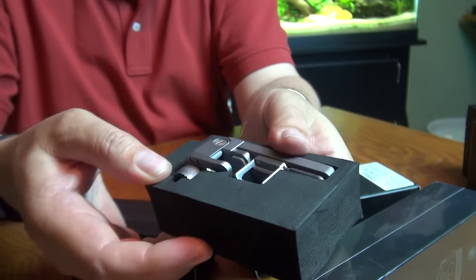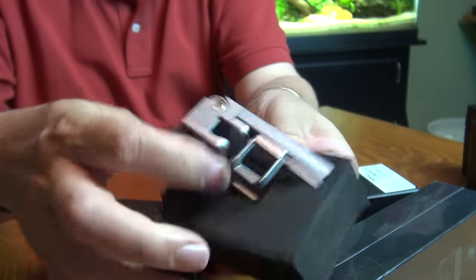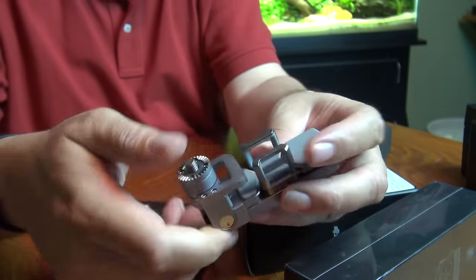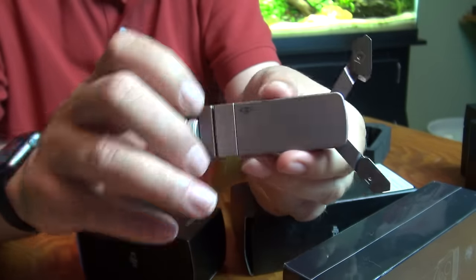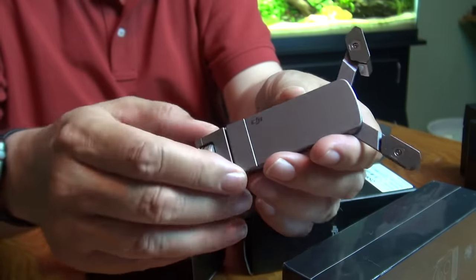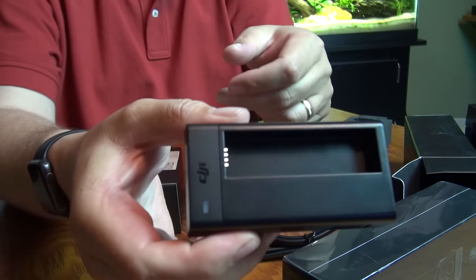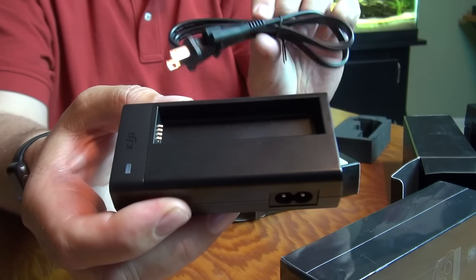You can sort of instantly see the quality of this thing. Looks like it's aluminum, metal, very nice, very sturdy looking. It's the battery charger. And that's what that looks like. And of course it comes with a cable.